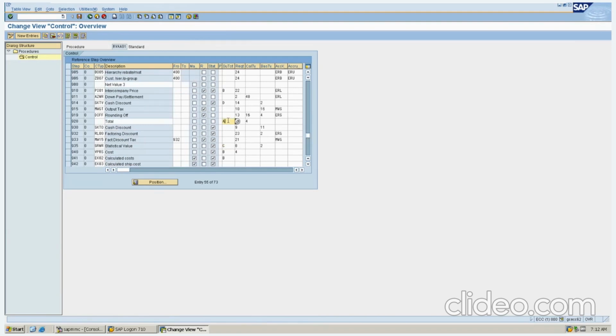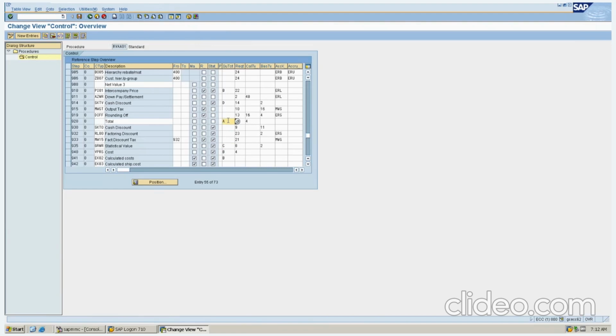Whatever price we are going to get after all types of discount and freight, that is called our total value. That total value will be considered for the calculation of credit management.